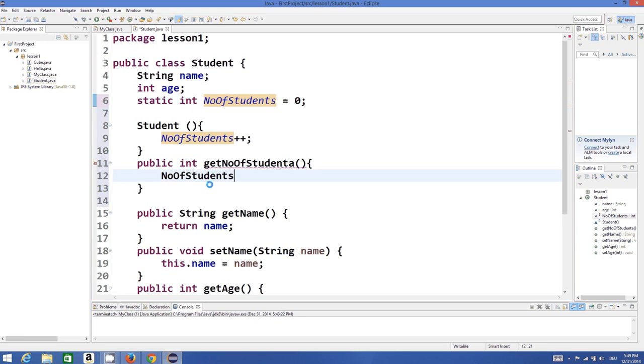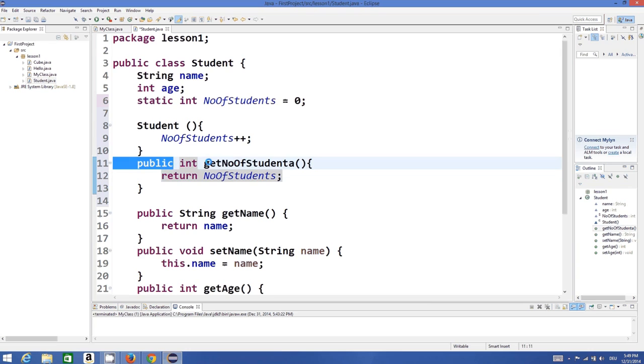So numberOfStudents, return. Okay, so let's define this function also as a static function so that we don't need to call it by any instance, we can call it by the class itself.